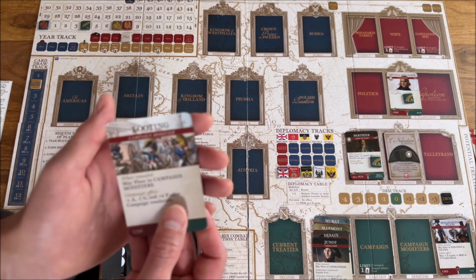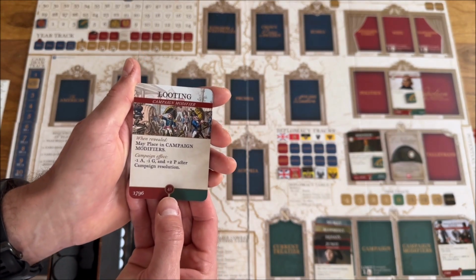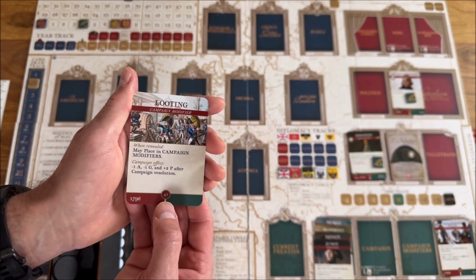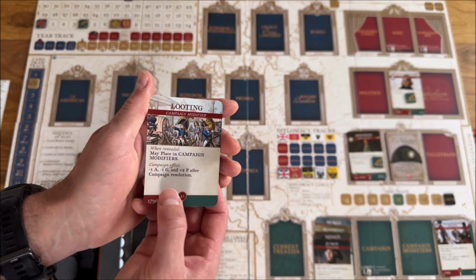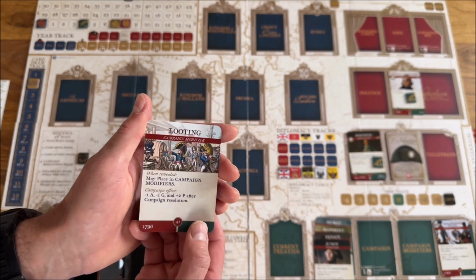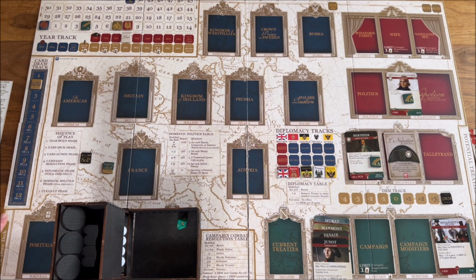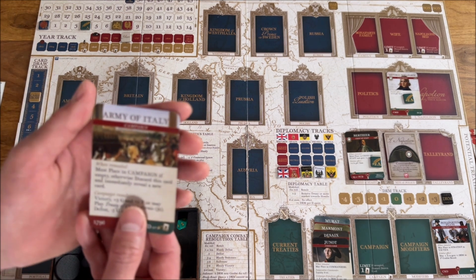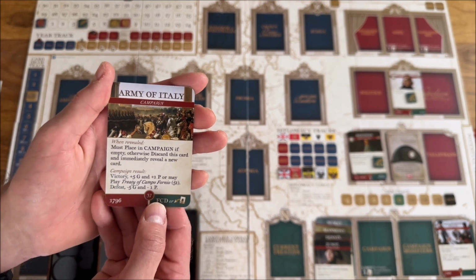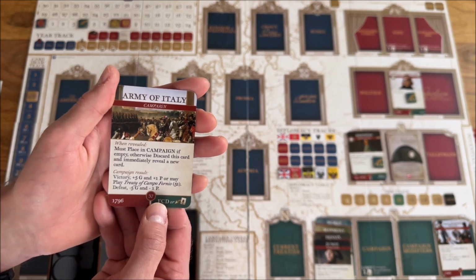Number 2 is Looting. Campaign modifier. Beautiful. May place in campaign. Campaign effect: -1 admin and glory to get 2 political points. No, I don't want that. I have so far enough political points. Third card draw. Army of Italy. Campaign. Must place in campaign. So we will be fighting with them.